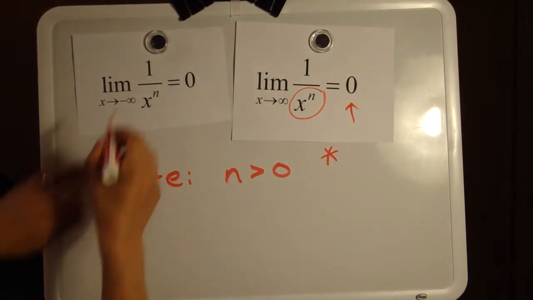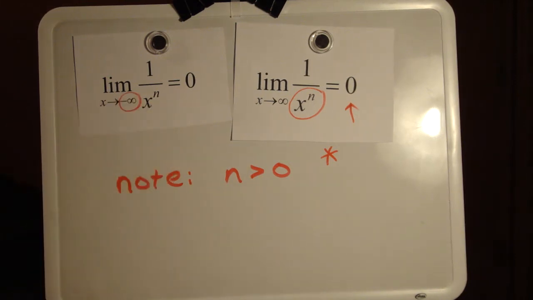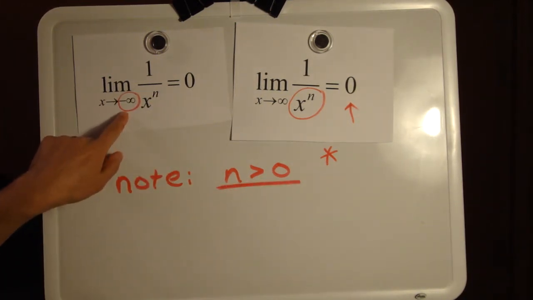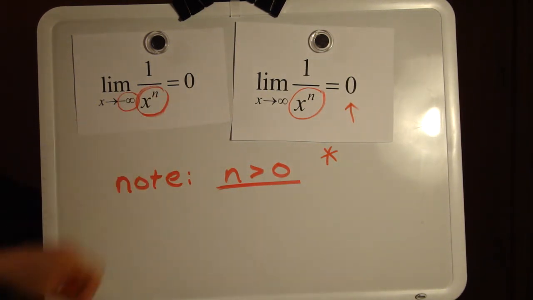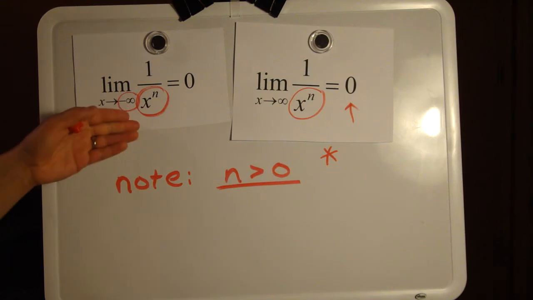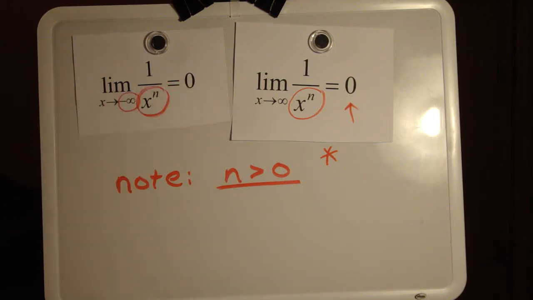The analogous thing happens here. You have the same kind of expression, n is still positive, x is going to negative infinity. So the magnitude of the denominator expression is still quite large, and 1 over that is going to get smaller and smaller. These are very versatile statements, and they show up in all types of different scenarios.